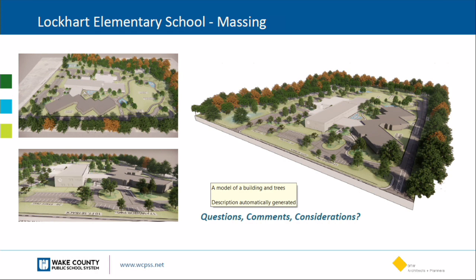I just wanted to mention, we did a high level estimate on the project at this point. The building is a little over $7 million over budget at this point. The site is $8.9 million under, but the total budget is about $1.23 million. We will continue to work on that to get it back in budget. This was a high-level unit cost estimate, so it's very broad scope. We're working on a more detailed estimate now, so whenever we get that information, we'd be happy to bring it back to the board.